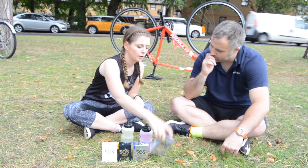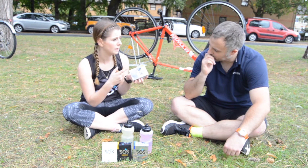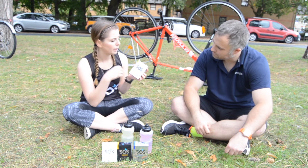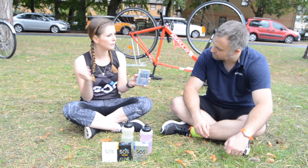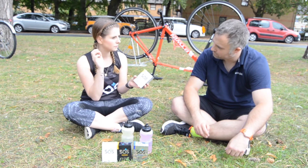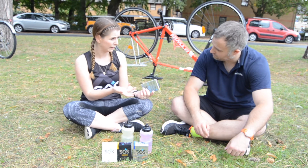With our product we only have 3 grams of sugar in it. The reason we have those 3 grams of sugar is because it gets into the system a lot quicker. When the sugar gets into the small intestine it opens a small door, basically, to allow potassium, magnesium, sodium, and chloride into the body. So we hydrate a lot quicker.